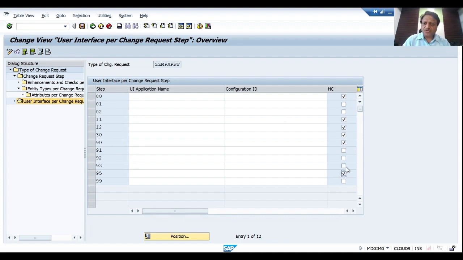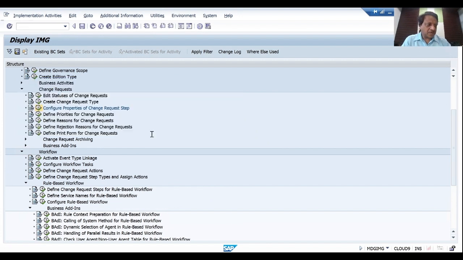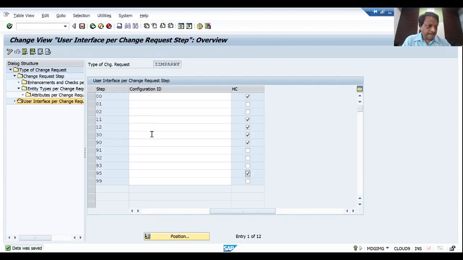So there is no need to select those steps. Now again save this part. Now, so this is one part of the configuration where we create a basic change request object.